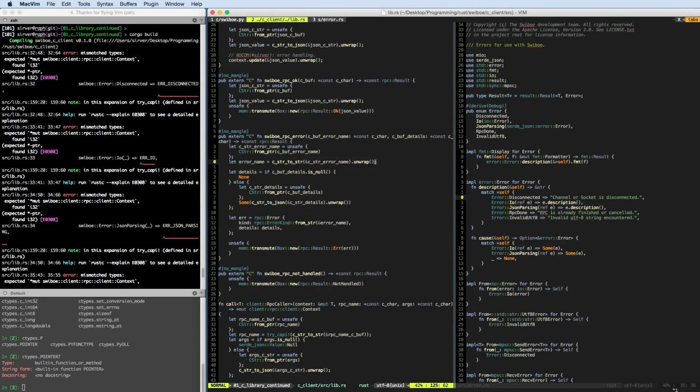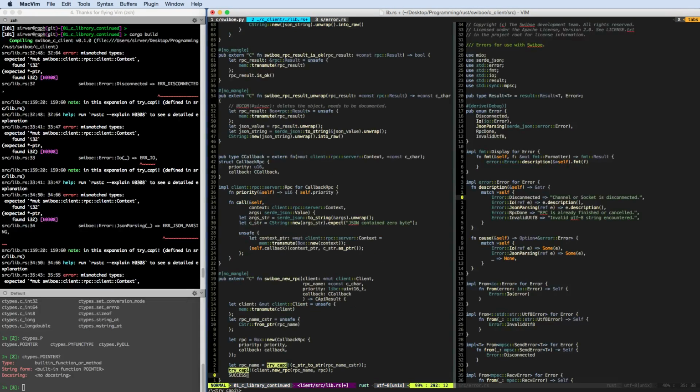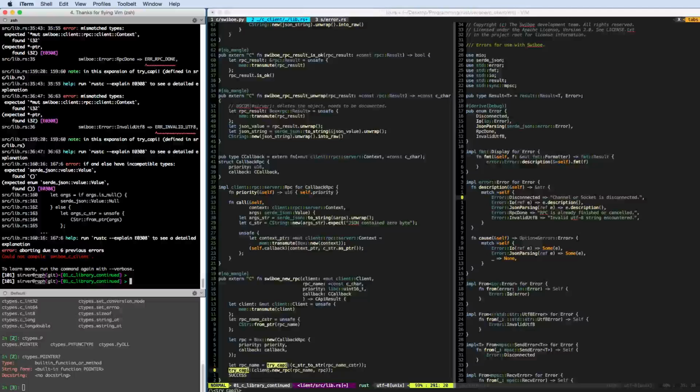More places. And here it's actually fine.